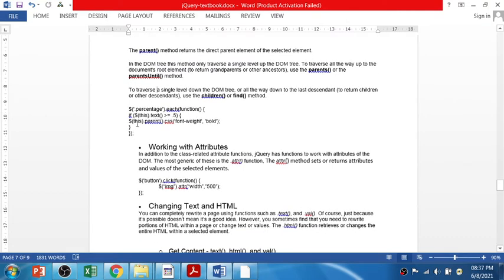So you can see that dot percentage, a little bit changed from the previous code. Dot percentage class, use each function. So the dot each function is to use a for loop, because you want to repeat the same thing.